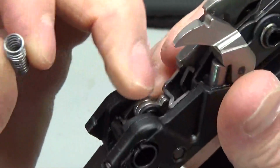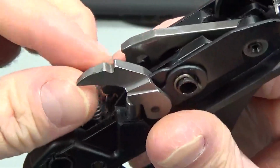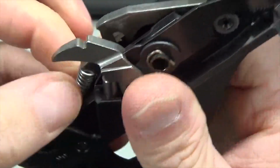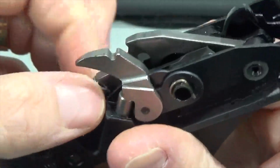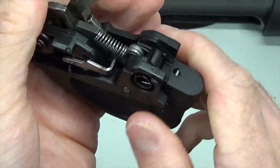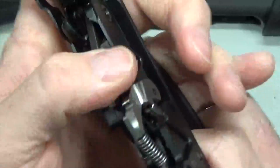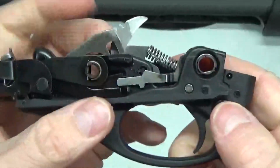It's pretty easy. There, the connector right here. And then your sears right here. So we're going to just position it just like so. And it's a nice, weaker spring tension, so it easily pops right in there. So we can kind of test it real quick. Feels good.